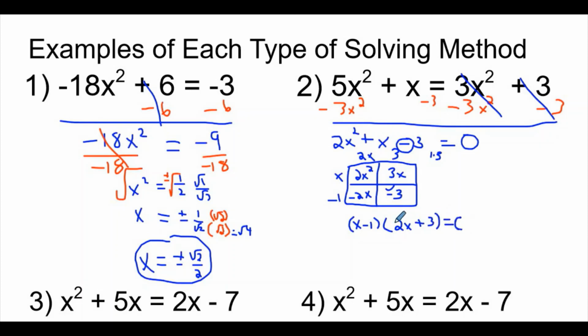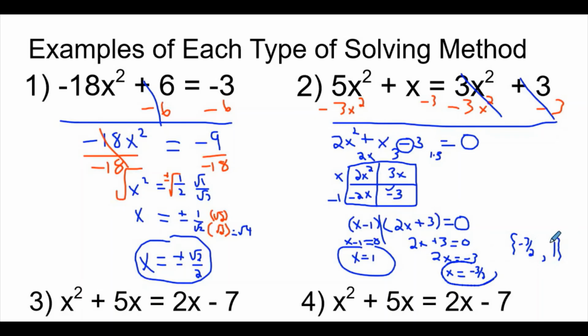And then we would use the zero product property to set both these equal to 0. X minus 1 equals 0, so x would equal 1. And then here we have 2x plus 3 equals 0. So we would have 2x is equal to negative 3, divide by 2, and we get x is equal to negative 3 halves. Please keep in mind that this could also be written like this using set notation. It's always in ascending order, so the negative 3 halves would be on the left side. Either way, you can write it like this. Technically, it needs to be in order, or like that.